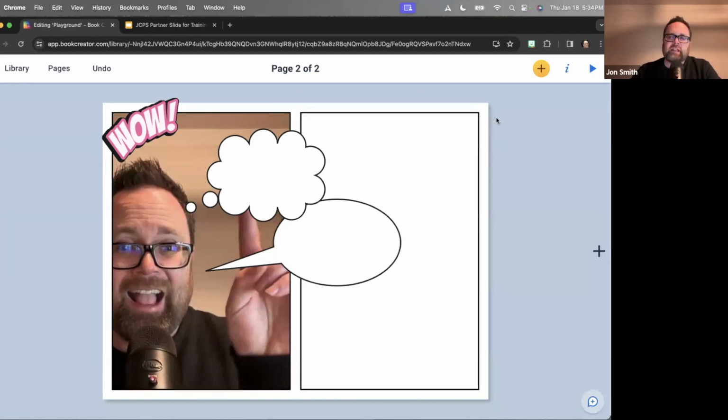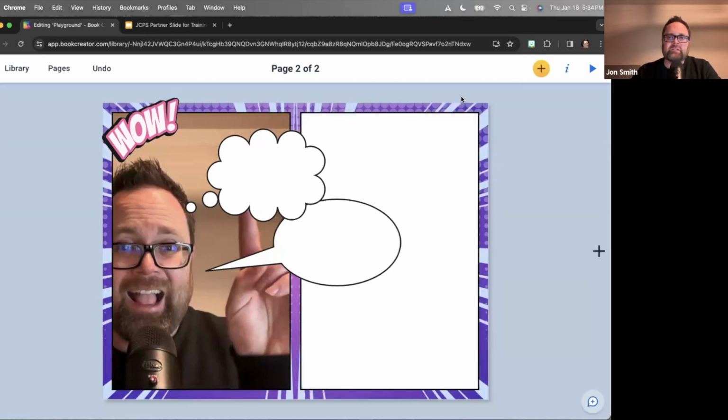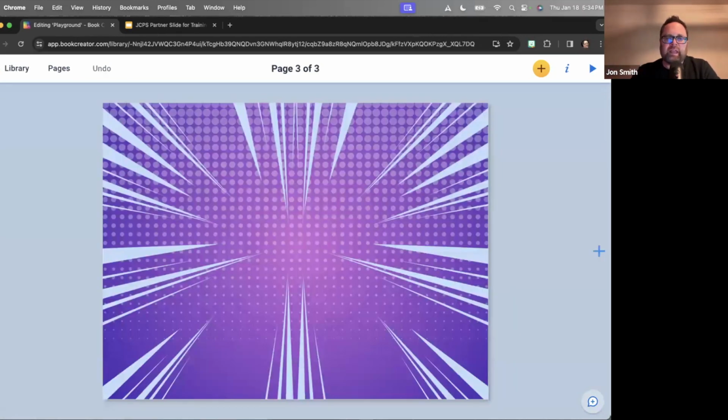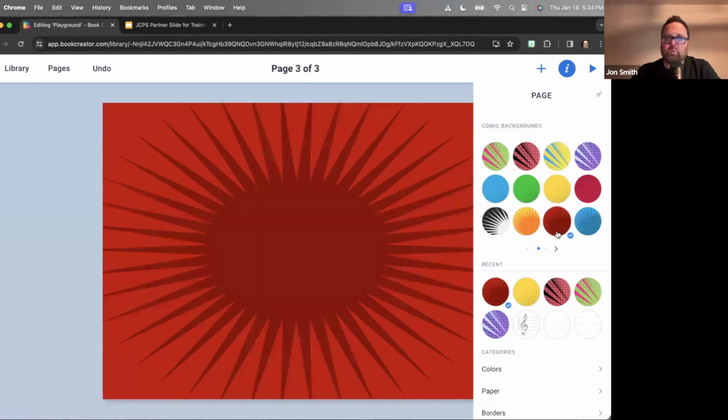If you click the outside edge and click the inspector, you can even add backgrounds behind the comics, and now it's really looking cool. When you go to the plus button to the far right to add a new page, it will remember whatever that background was. If you don't like it, you just click the inspector again, and you can change the background on a solid page if you wanted to.